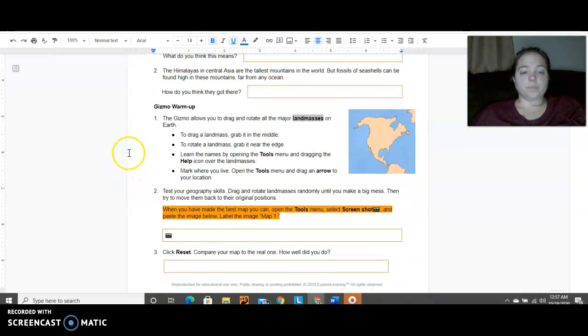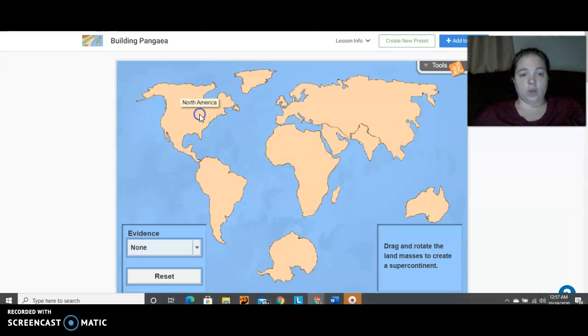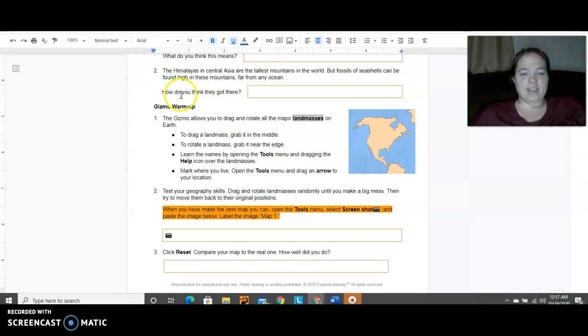All right. And so what it says, you can drag and rotate all the land masses on the Earth. So like if I click on North America, you can see where I can make it go all over the place or however I want. You can drag it to the middle, near the edge.